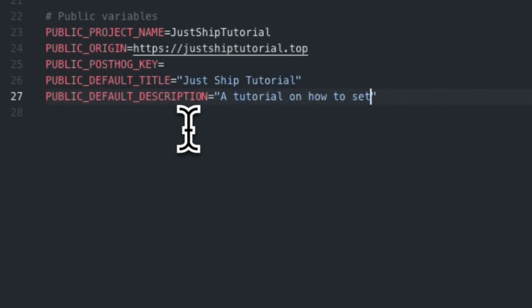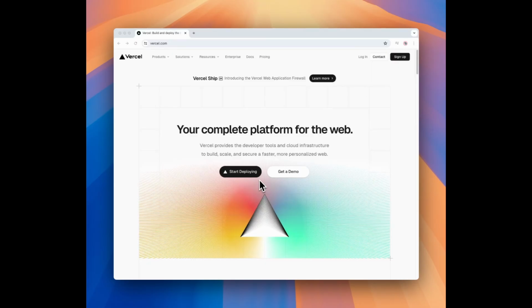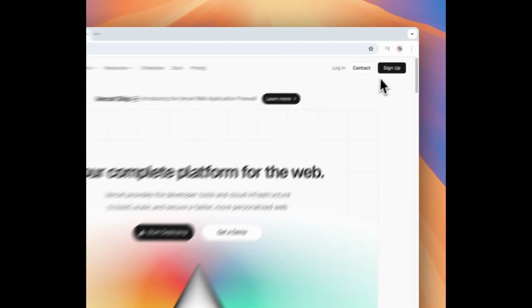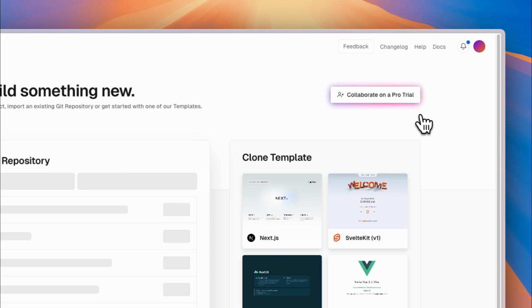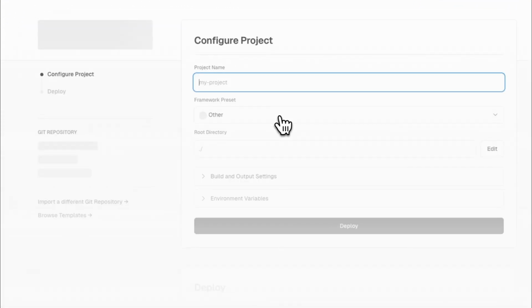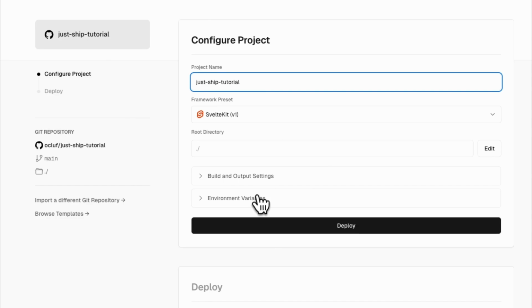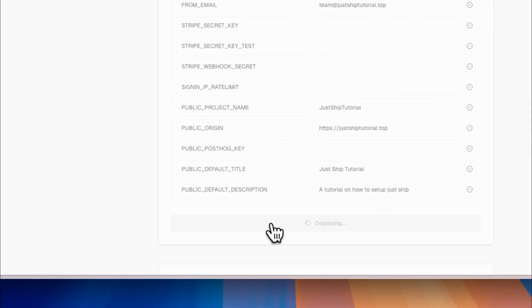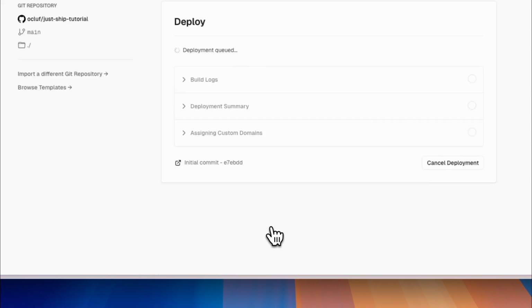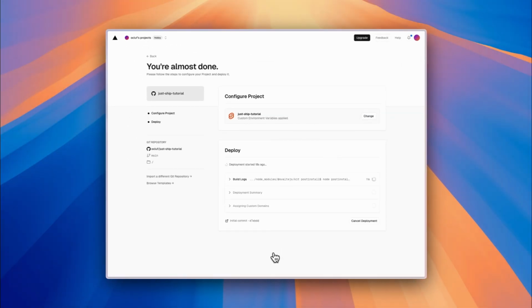Now that you have collected all these environment variables, it's time to finally put our site on the internet. First, go to vercel.com and sign up or log in with your existing account. Make sure your GitHub is connected and then create a new project. Select your repository and click import. Then before you deploy, click environment variables and copy your entire .env file. Also include the environment variables that you haven't filled out yet, like the Stripe and the PostHog variables. And now, after you have clicked deploy and your website has finished building, if everything went well, you should have a live website at the Vercel subdomain.